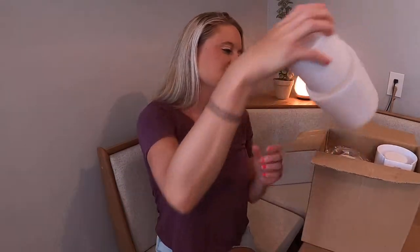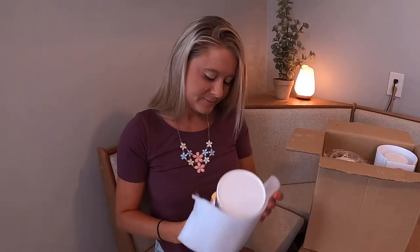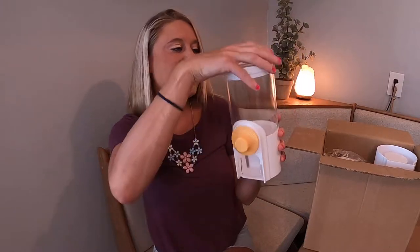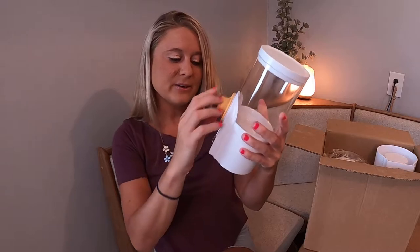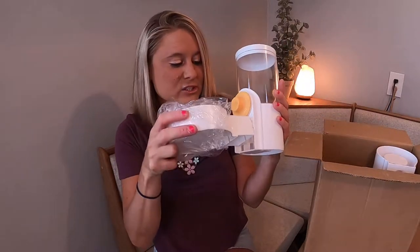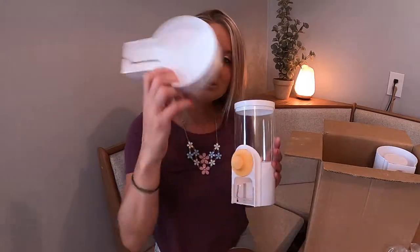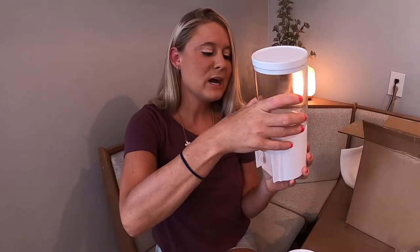Today we have a small pet bowl. Right out of the box, this is what they look like. The top comes off — it is a plastic material. Then we have the other part it comes with: the base. We take this out, and this is what this part looks like. You put this part together with the base and it comes together like this.